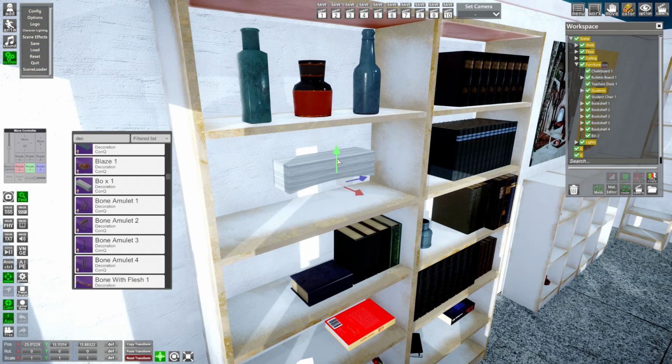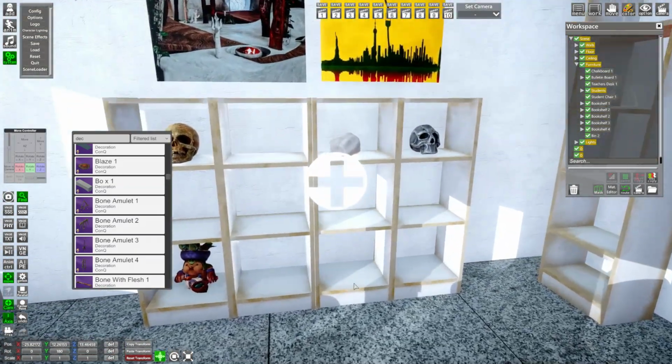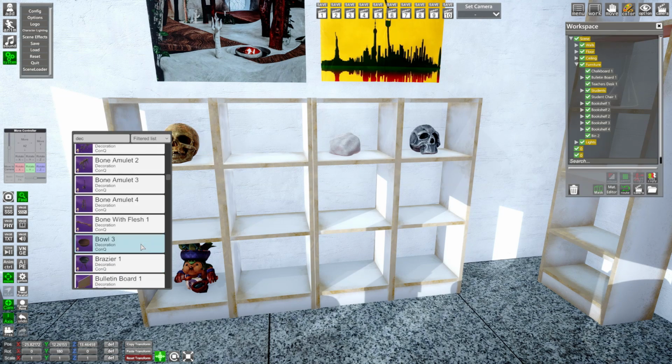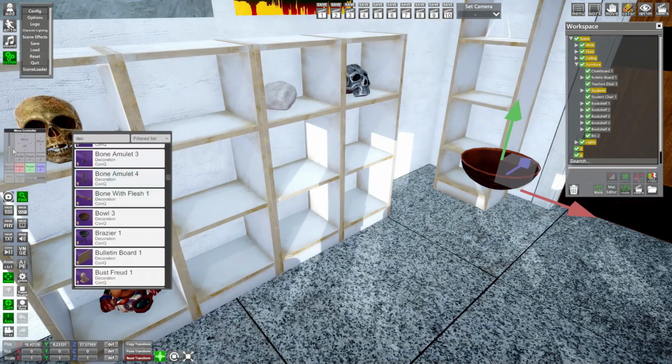The mysterious box is good. And for that shelves, a bowl. Why not? Creativity is freedom.